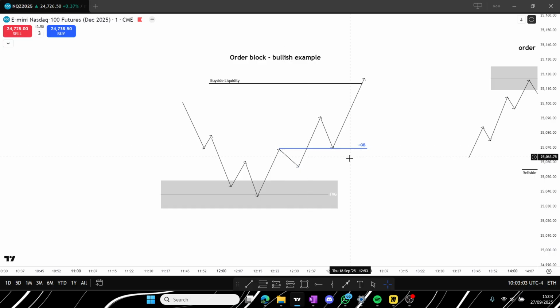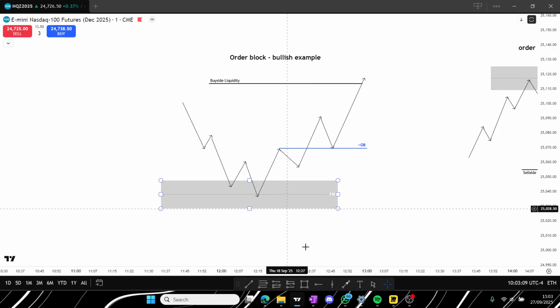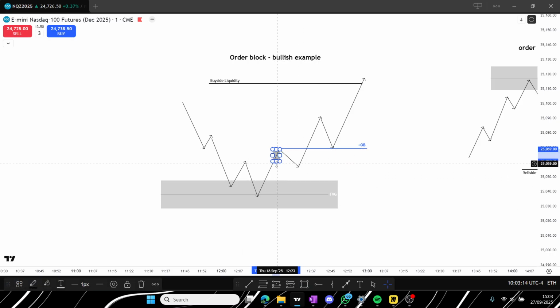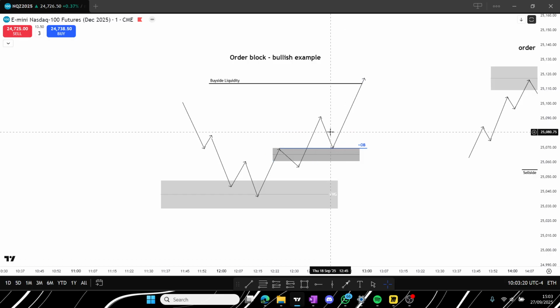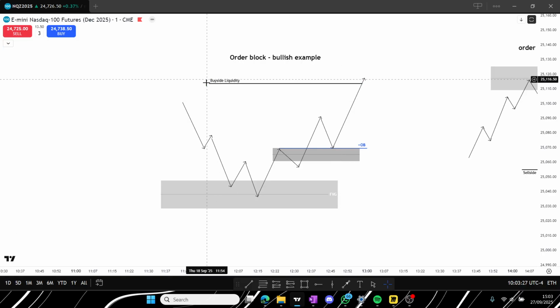So for an order block, you would draw it out. I was telling you last night, I use lines, not blocks. You could use a block. You could do something like this. See, this is a green candle, this whole block. You draw out the block like that, and price comes down into the block and then expands higher. Say we have some sort of buy side liquidity here, or like an external target. That's what the setup would look like.